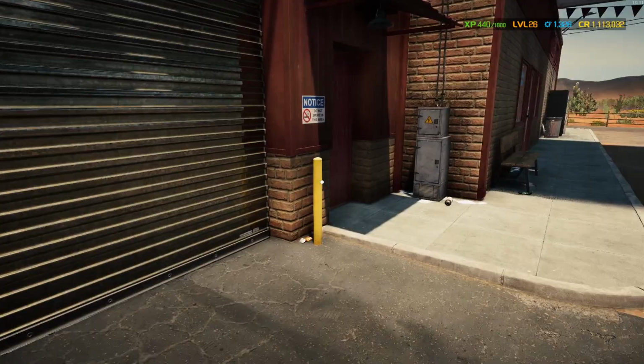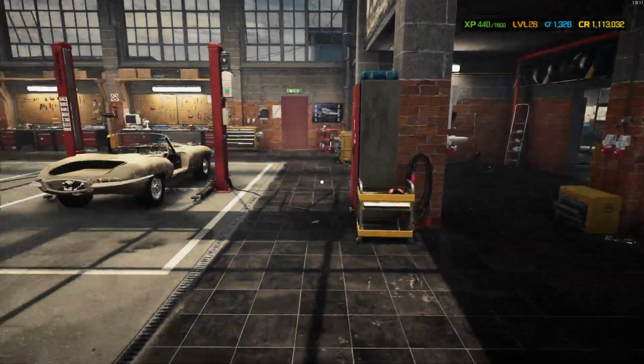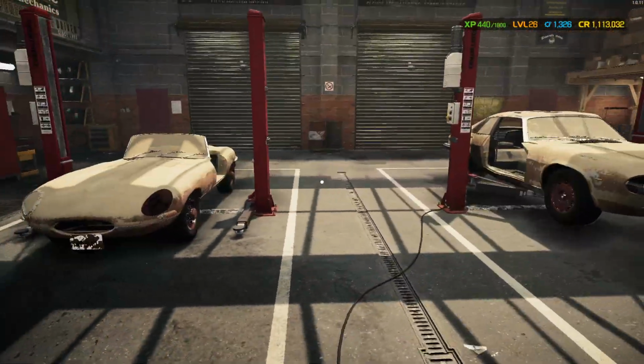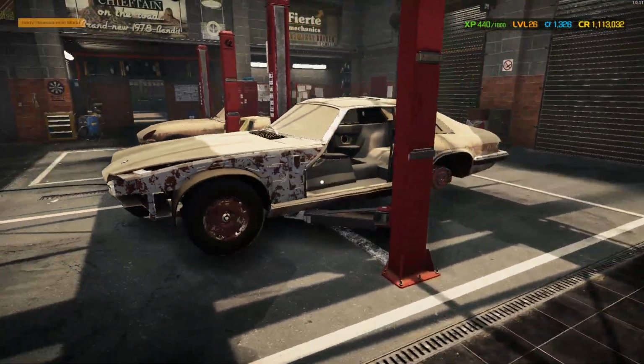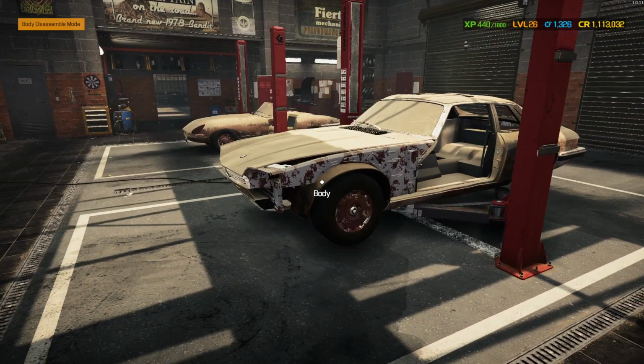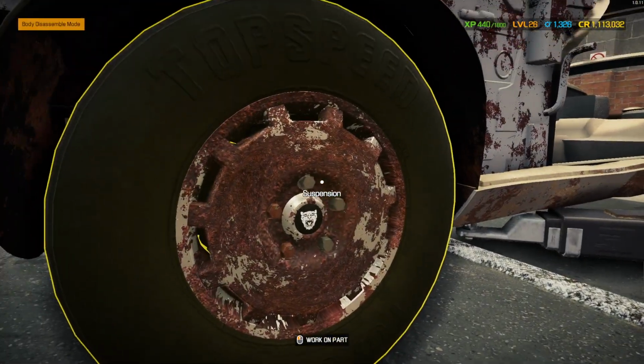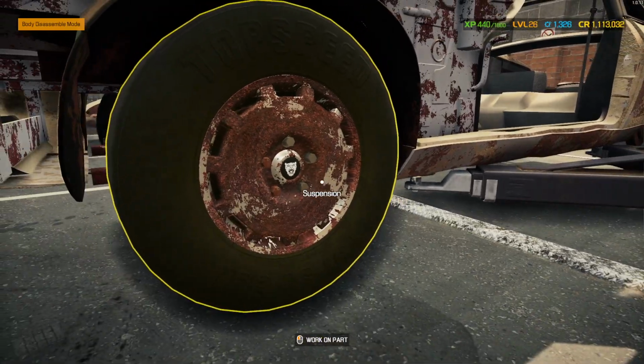So that's that. And that has the other two Jaguars that I have in here. I think that one is up because it's missing a wheel. Yeah, it's missing a wheel. This one I might put different rims on because these look like, I don't know, I have to see what those look like when they're cleaned up.